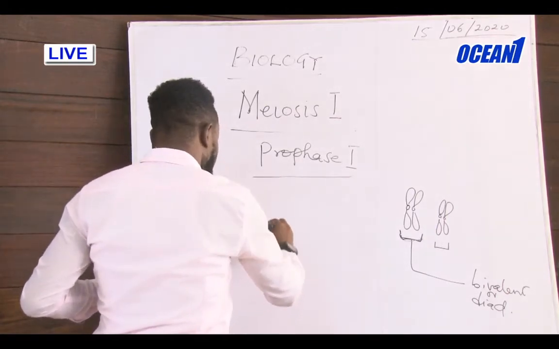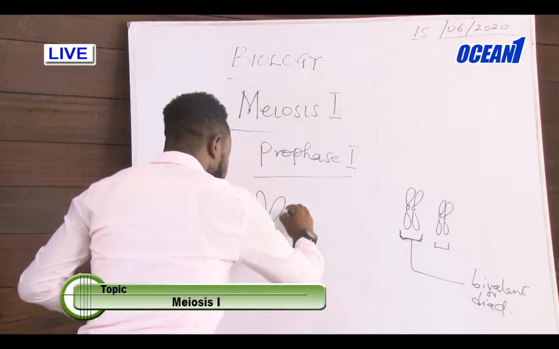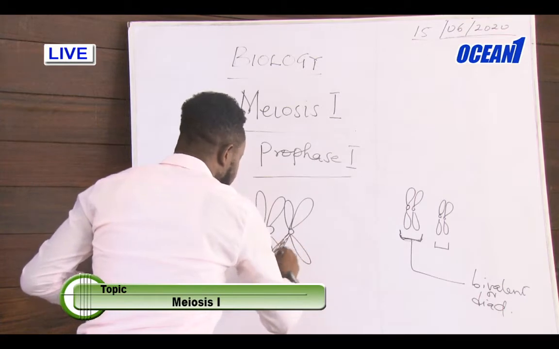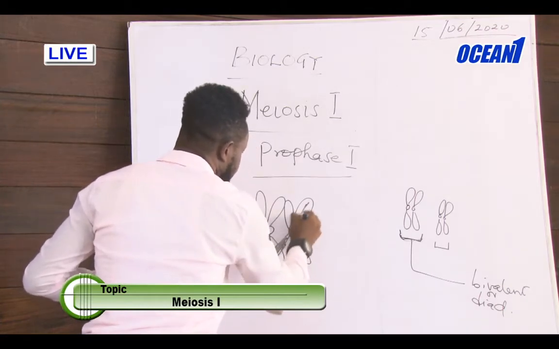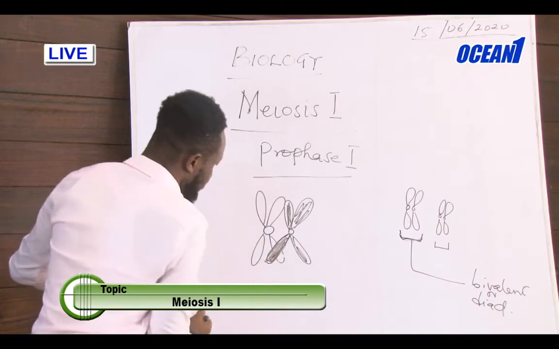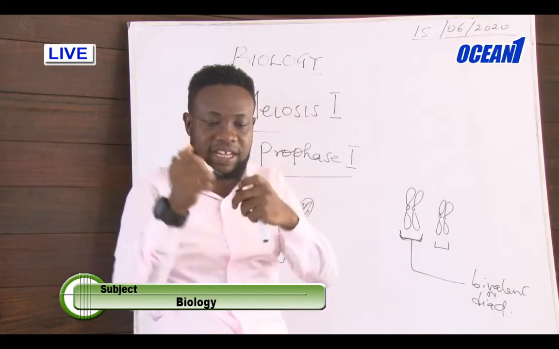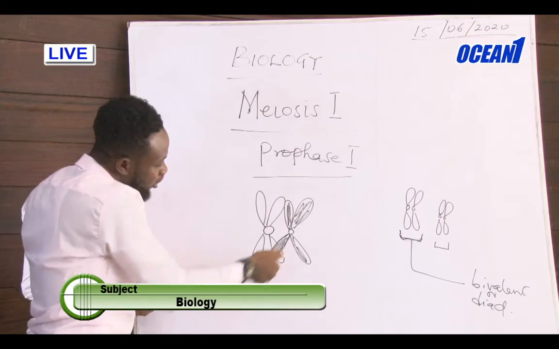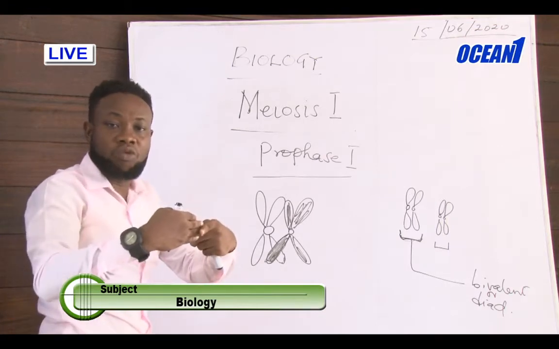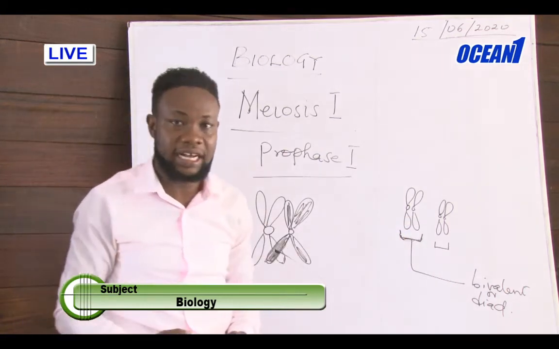So now, this is the chromosome, right? One is lying here, one is lying here. Then there's another chromosome, one lying here, another lying here. Now let me darken this one for the purpose of the crossing over. So you see, look at what is happening here. You see that one arm of this chromosome has crossed over, so they form an X like this. There is a formation of an X figure like this. So you see that one arm of these chromosomes has crossed over to this. And because of this crossing, there is going to be what we call exchange of genetic material. This point of crossing over is what is referred to as the chiasmata or the chiasma.